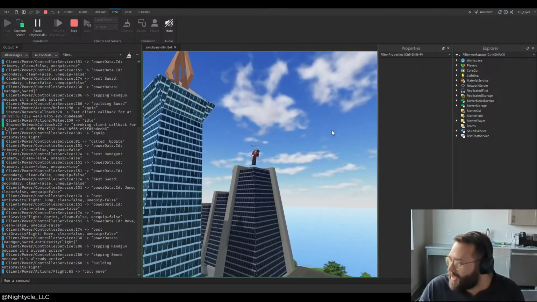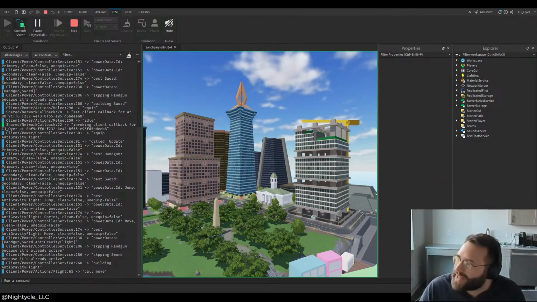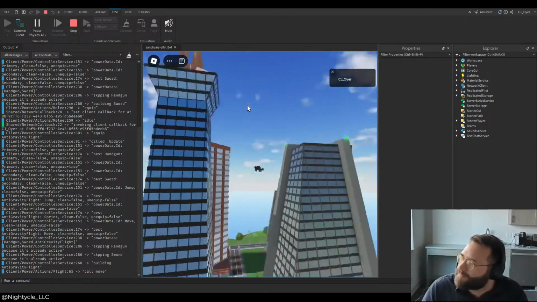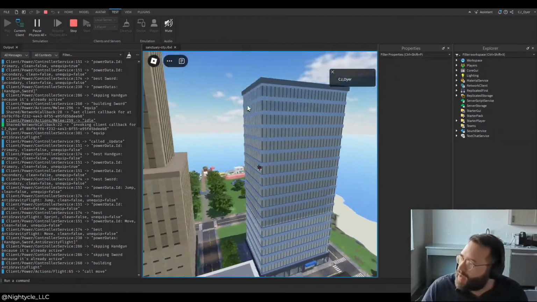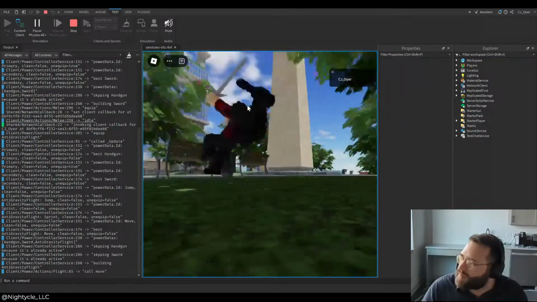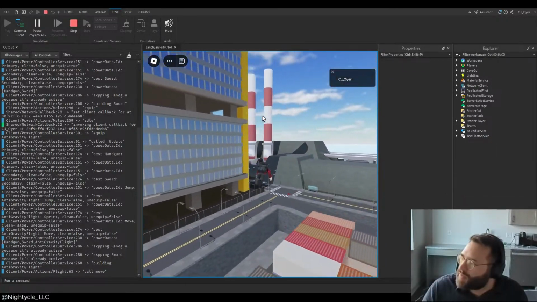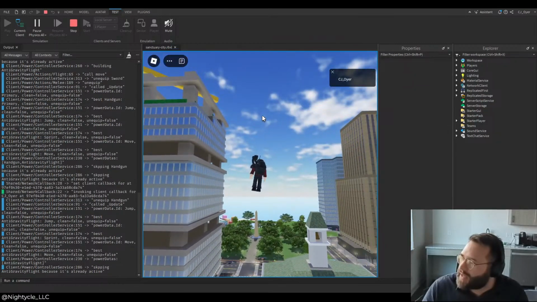Hello. It's funny how all of the map changes are fully on the client side. But yeah, no, I like it.